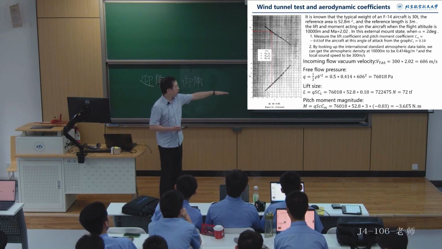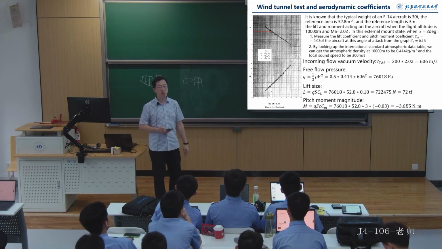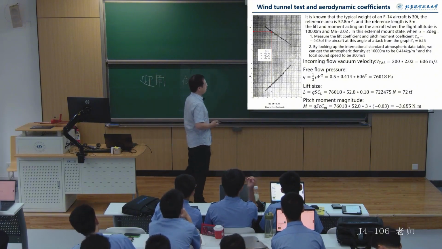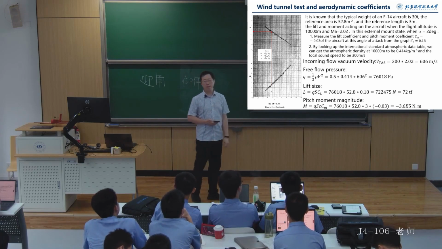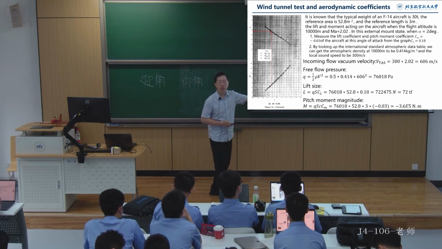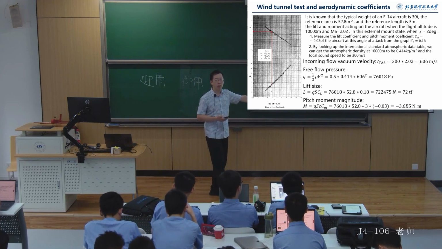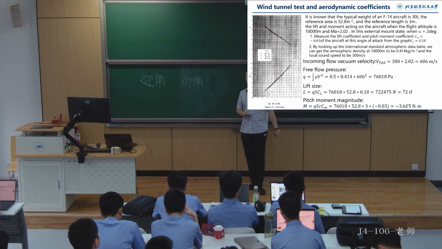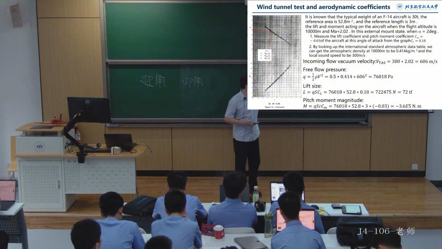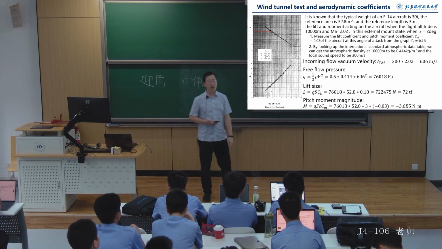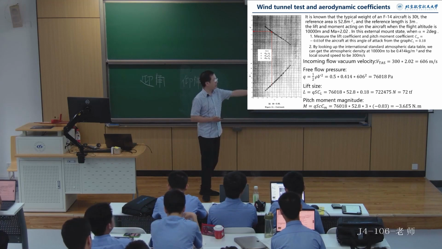But if you calculate it and suddenly find that this number is 10 times or even 100 times the gravitational force, is that correct? No, it's not, right? We can easily make a judgment based on the magnitude. Then, for the pitch moment, we should directly use dynamic pressure, multiplied by area and then by a factor. Is the reference length correct? Be careful not to omit the reference length. Finally, multiply by a pitch moment coefficient. In this way, we can obtain the actual pitch moment when the plane is flying. Now, at this time, the pitch moment is in the nose-down direction.